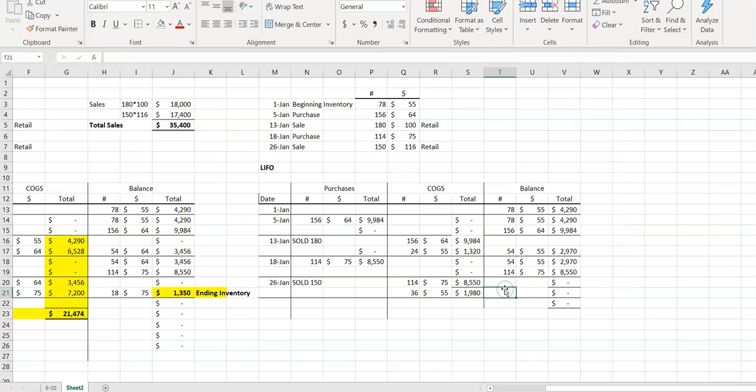And then I have left the 54 minus the 36 that I pulled from it. I have 18 left. And notice I had 18 over here. All right, they should be the same number of units. All right, and this one's at $55. And then that is it. I'll go back and take these lines out here in a minute. All right, so this is my ending inventory.